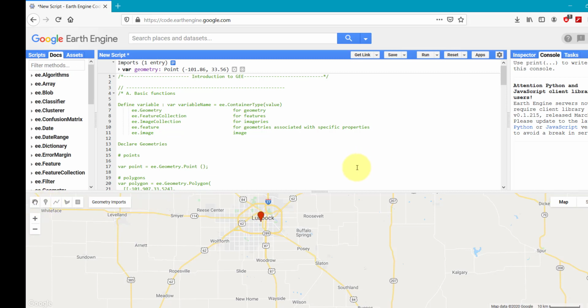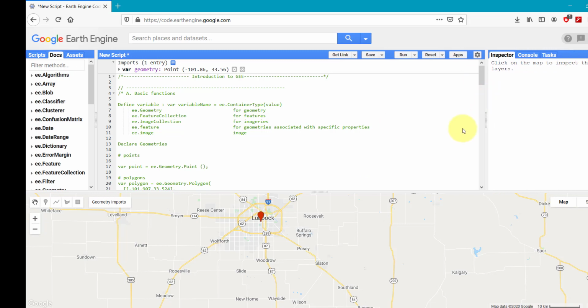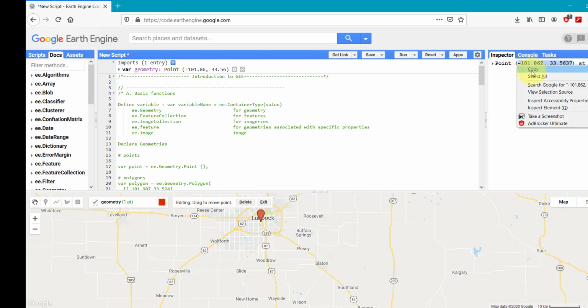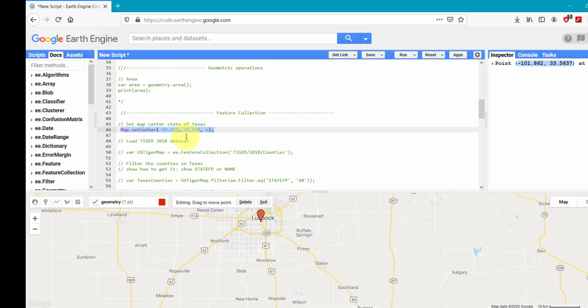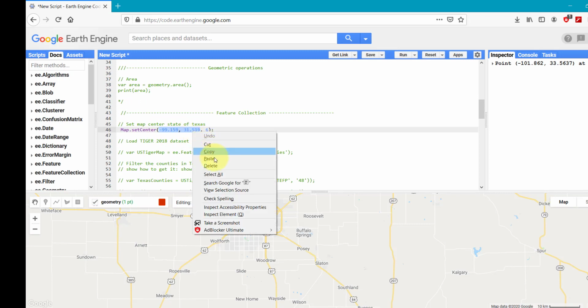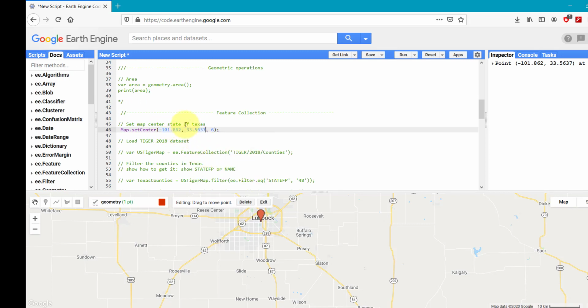We can go to the Inspector tab on the right side and click on this point to understand the location of this point, and then we can simply copy and paste that X and Y location.